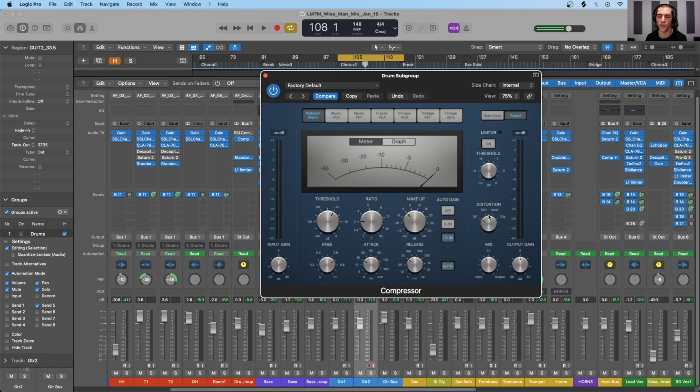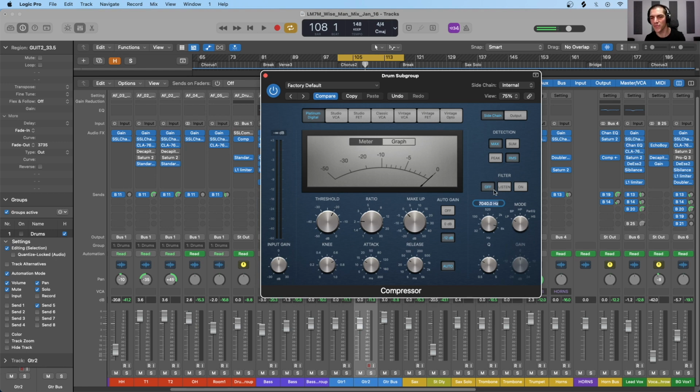We have a distortion unit right here where we can have soft, hard, or clip style distortion or off. This compressor's soft distortion I use all the time just to give a little bit of added grit and saturation to the signal. And then we also have a limiter section right here where we can limit the signal in addition to the compression. We have sidechain control right here where we can detect either the max, the sum, the peak, or the RMS value of the sidechain.